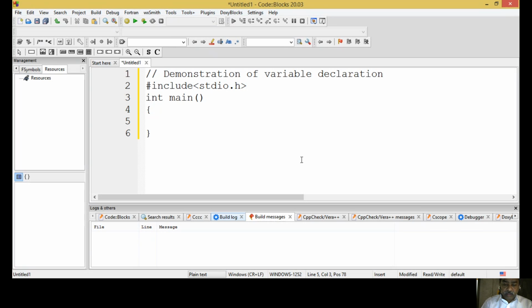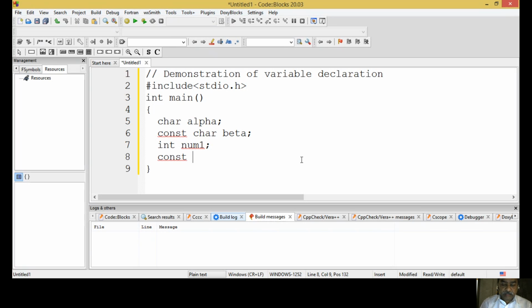I'll go in and declare const char alpha. I have to terminate it with a semicolon. Const char eta. This is how we saw the declaration part. Next, const int num1.